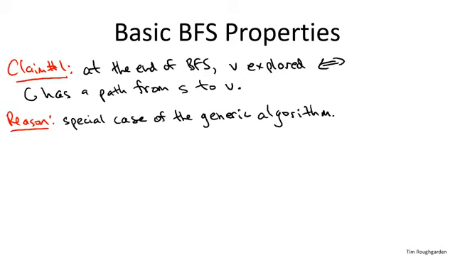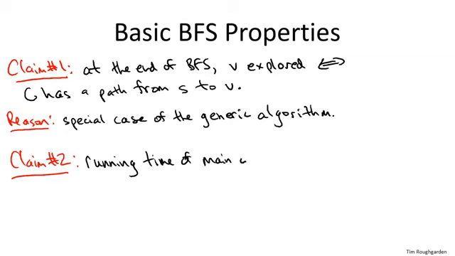Conversely, to prove that anything with a path from S to V will be found, you can proceed by contradiction. You can look at the part of the path from S to V that BFS does successfully explore, and then you get asked, why didn't it go one more hop? It never would have terminated before reaching all the way to V. So you can just copy that same proof that we had for the generic search strategy in the previous video.